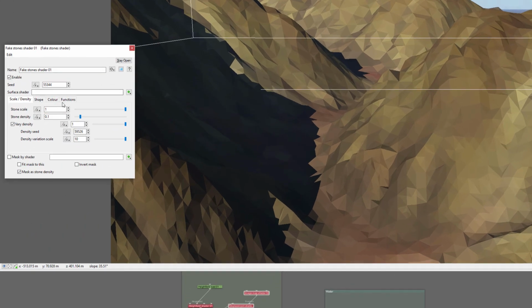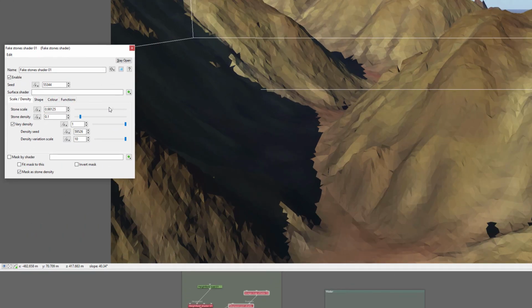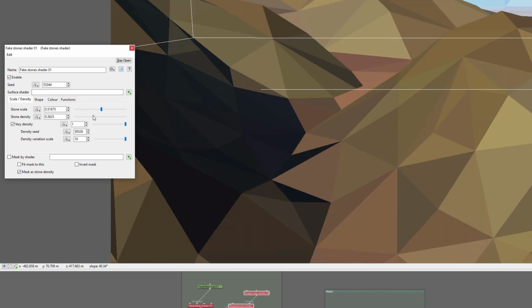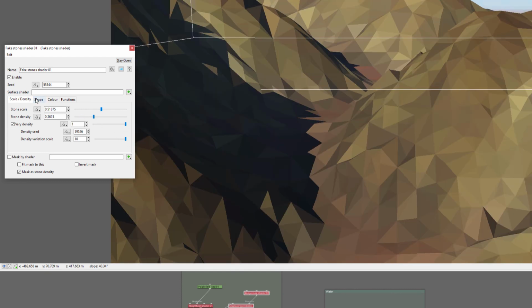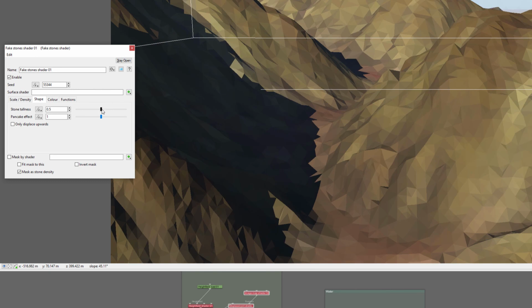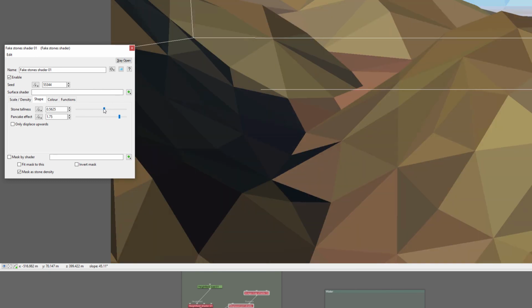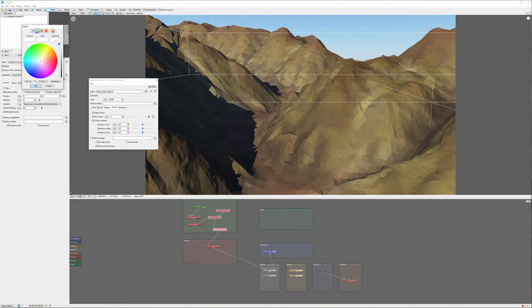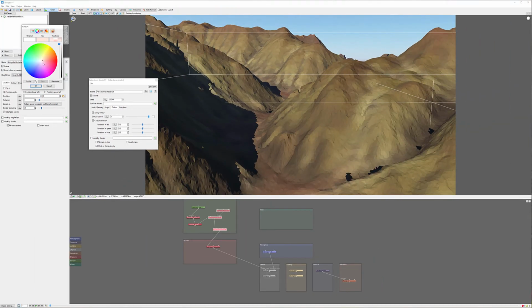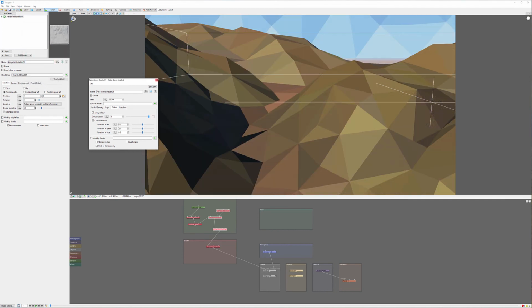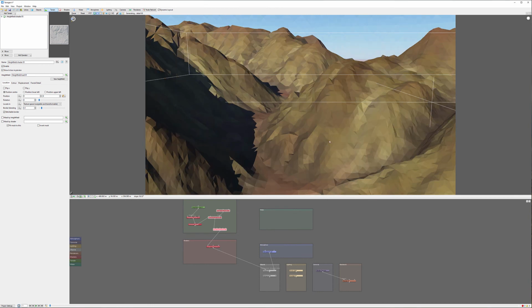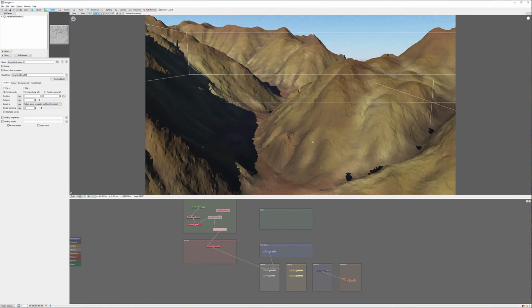Okay, we'll go right here, stone scalability, let's make it a bit smaller, pop up density. Okay, we'll go to the shape, let's increase the pancakes effect, and we can also change the coloring a little bit, but coloring won't necessarily work in this case, because remember we're going before applying the image map to this, but I think that will work. And here we created kind of a look for our terrain.